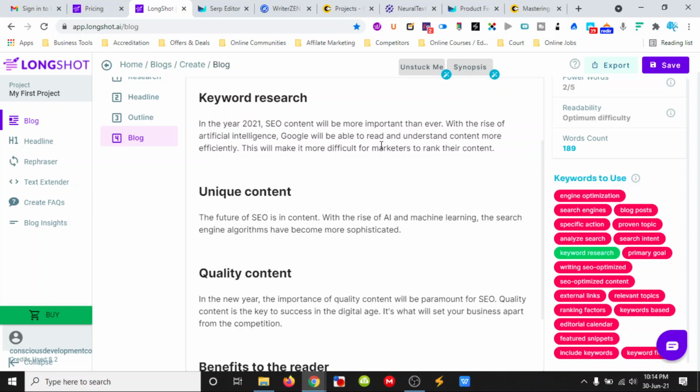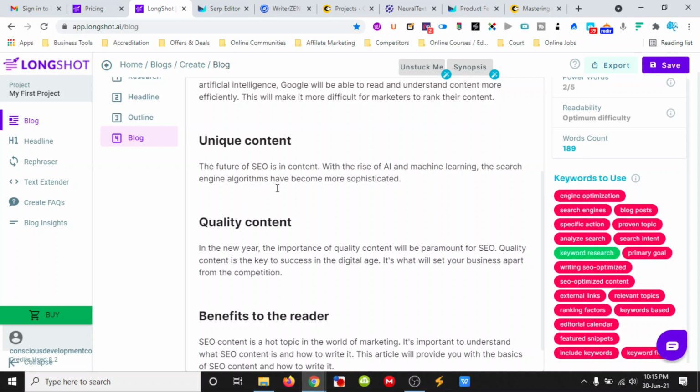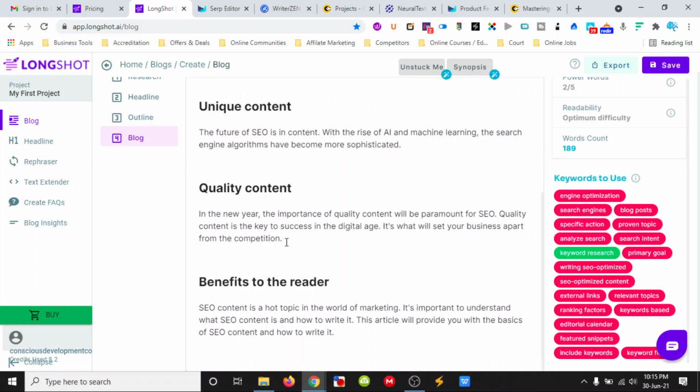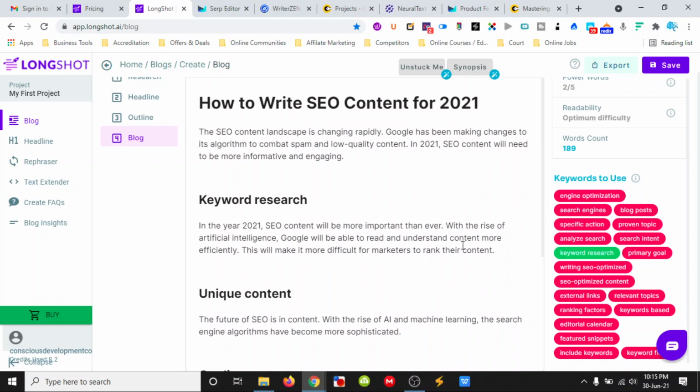Google will be able to read and understand content more efficiently. This will make it more difficult for marketers to rank their content. The future of SEO is in content. With the rise of AI and learning machines, the search engine algorithms have become more sophisticated. Quality content it goes on. So that's all right. It gives us that.